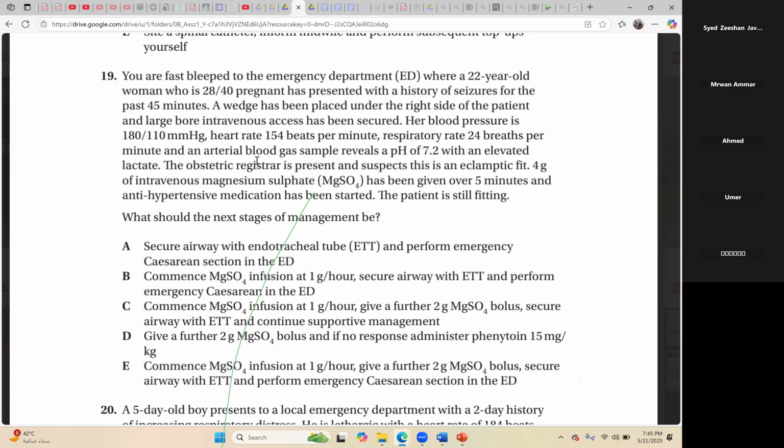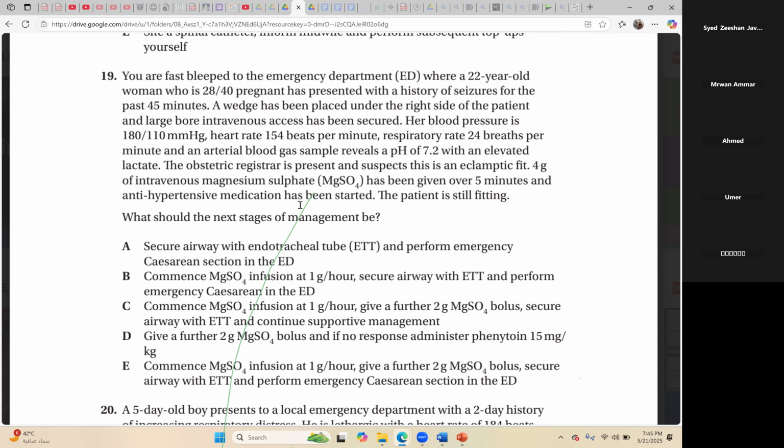Coming back to this scenario, the heart rate is high and the blood pressure is also high. Usually the options for controlling the blood pressure are labetalol or hydralazine. In this scenario, labetalol is the better choice because it is also a first line drug usually, but here it is even more helpful because the patient has a very high heart rate. So labetalol will be the drug of choice. Of course, they may ask in some other way, but you should know the drug of choice with reference to antihypertensives.